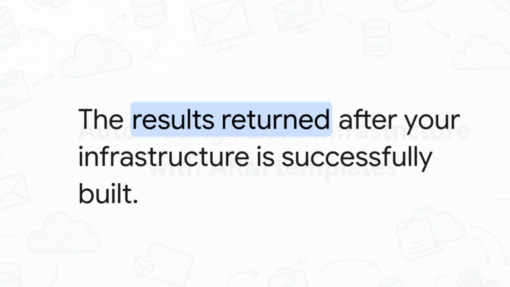But hold on, your cloud communication shouldn't just be a one-way street, right? That's exactly where outputs come in. Outputs are the exact results returned back to you after the infrastructure is successfully built. Imagine you deploy a super complex environment and Azure assigns dynamic IP addresses, or maybe it generates unique connection strings for a database. You kind of need to know what those are immediately, right? Well, by defining an outputs block at the bottom of your template, Azure will neatly package up those crucial pieces of info. When the deployment finishes, those output values will print directly in your terminal window. This lets you easily copy an endpoint URL or even programmatically pass it right into another automation script.